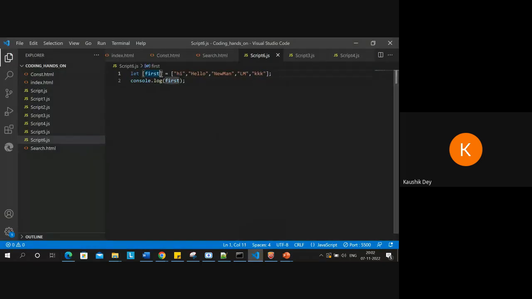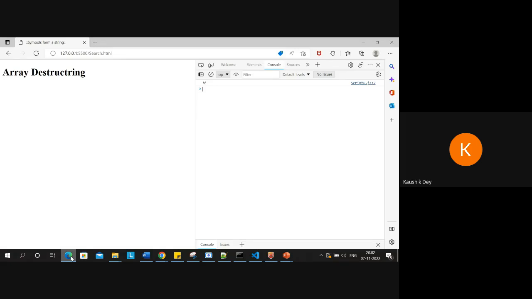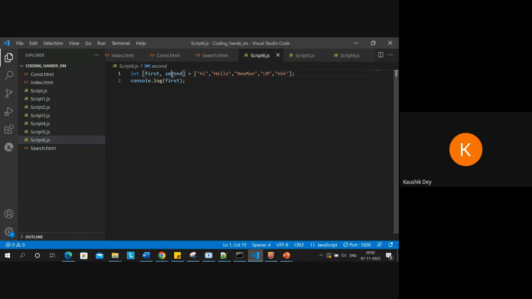Now I will add second, and then I will add console log second.